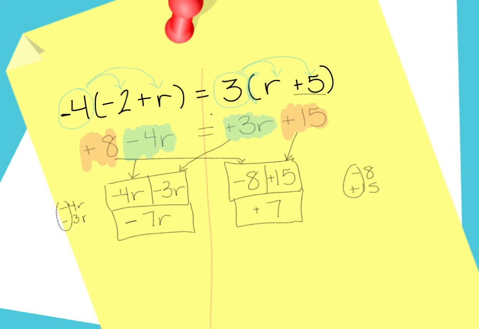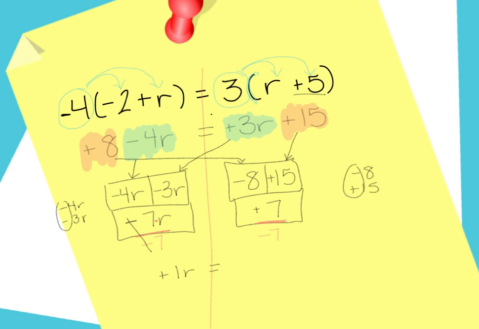All right, the last thing you need to do is get rid of that negative 7. Remember that there's always multiplication here at the end when our variable is all by itself except for that number. So we're always going to divide the number that's attached to my variable. Divide by negative 7 on both sides because that's what I was multiplying by. Negative and a negative is a positive. 7 divided by 7 is 1. And my r didn't do anything to it, so it's still there.